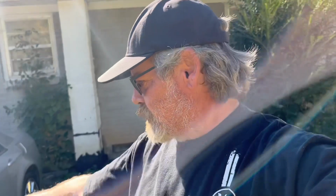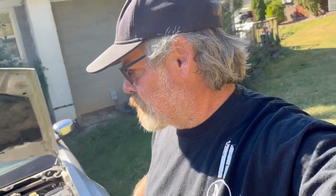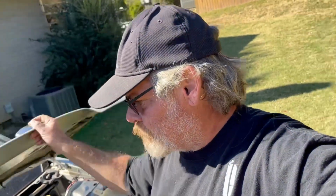Probably here in the next couple weeks, both these cars are going to be in the garage. This one's going to be getting disassembled down to basically a rolling unibody. We're going to get rid of all the fenders, the quarters, the roof, and what we're wanting to sell, or what doesn't get sold, is going straight to the junkyard, because I don't have a whole lot of space. So there's our parts car.